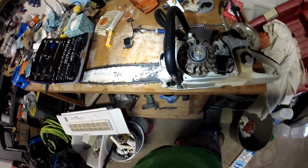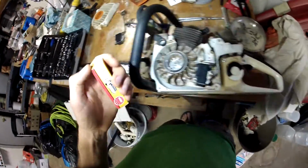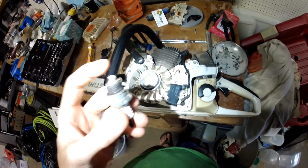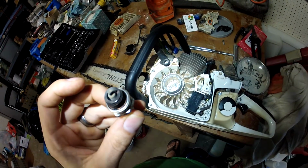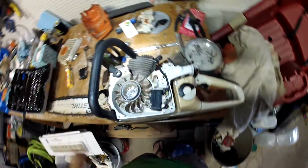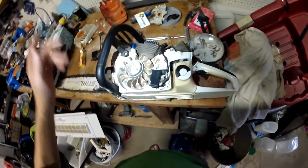I do run my oil a little rich, or my gas a little rich with oil, so my spark plug does look a little gummed up, and that may have had something to do with it. Actually, it doesn't look that bad. If I scrape this off with a wire brush, I could probably throw it back in and it would be fine. If I don't run my oil quite so rich, I would probably have a good looking spark plug, but I run it a little richer to try and oil the piston a little more.